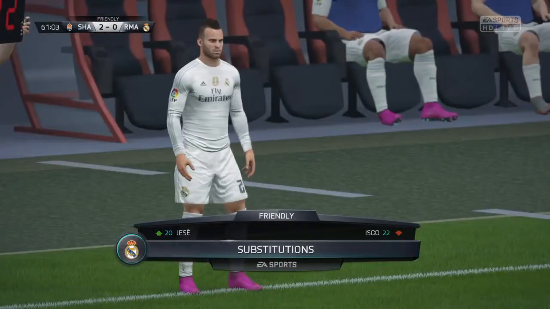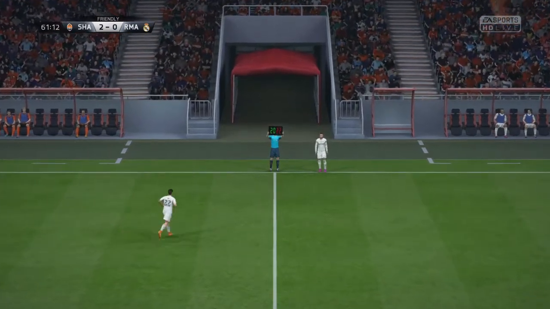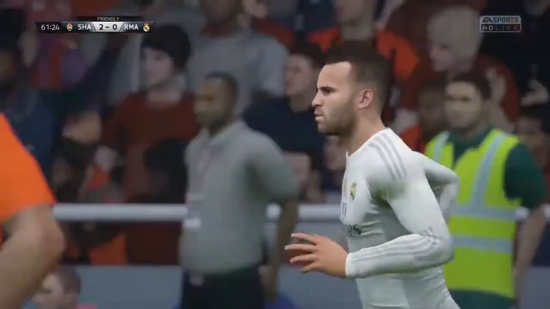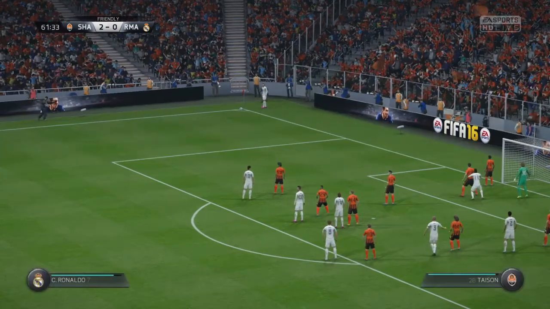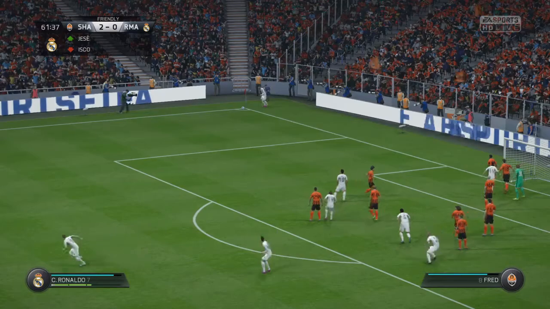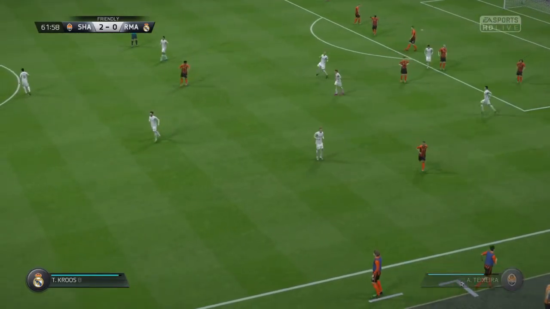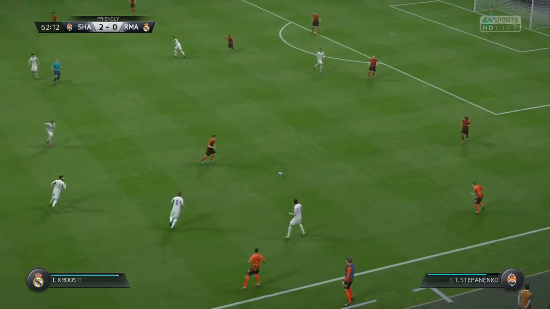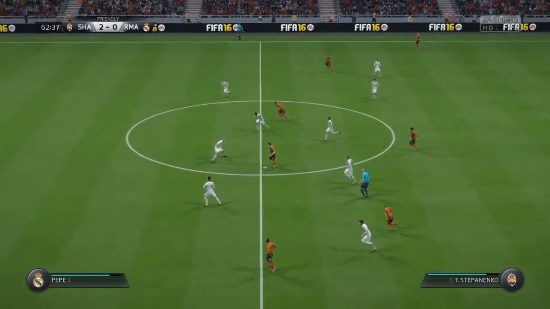Well, they're still trailing, and they need to do something now if they want to get back into this game. Maybe some fresh legs will do the trick. Long way. He's kicked it far too hard, the corner, and it's out for a throw. Bernard. Eduardo giving the opposition a problem with their interpassing.